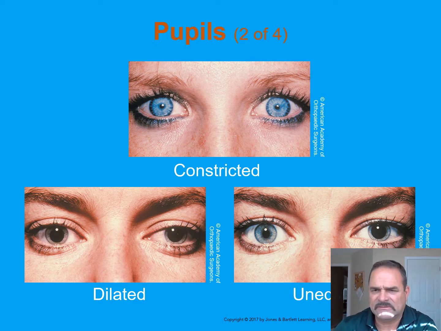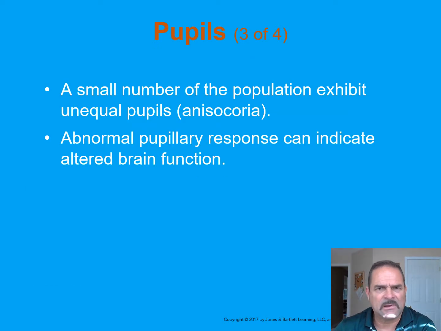And then let's take a look here. Close me out there so you can see it better. Unequal. This can be a natural condition. This condition is known as anisocoria. It's not where there's damage to the optic nerve. So therefore, this little guy through genetics is unequal from the other, or it could be a significant sign of a brain injury. All right, let's bring me back. There I am. A smaller number of the population exhibit unequal pupils. Again, like I was mentioning before, anisocoria. Abnormal pupillary responses can indicate brain function problems such as herniation. We'll talk about that in head trauma.